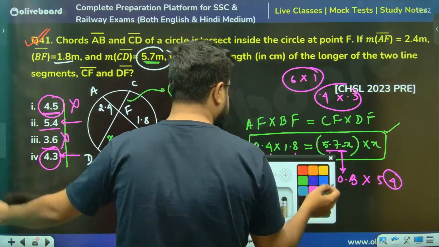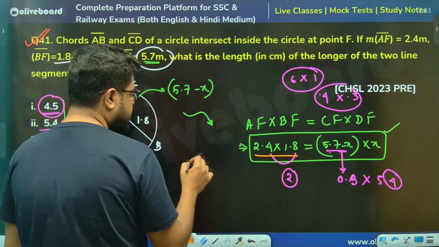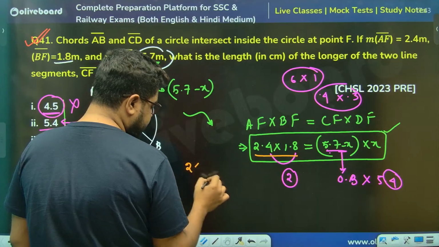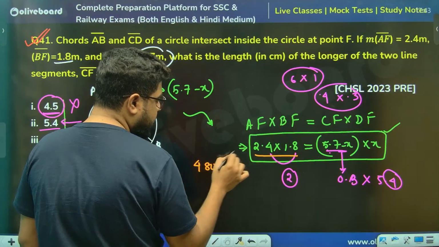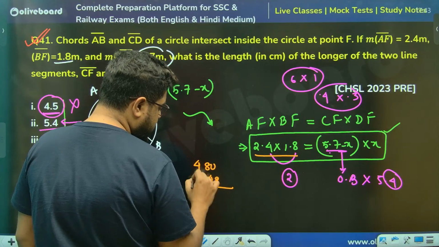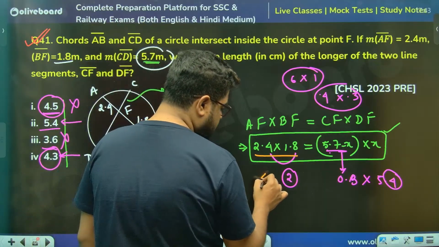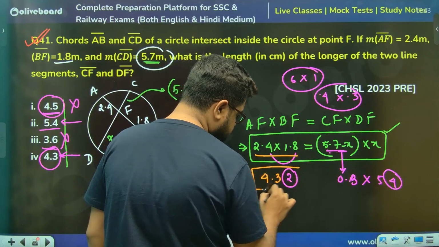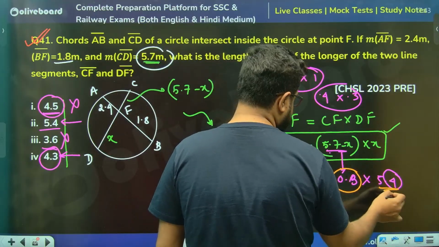चलो पहला वाला check करते हैं sir. 5.4. 24 into 118. 24 into 20 is 480. Minus 24 times 2 is 48. So it is 432, sir. 4.32. This is 4.32, sir. This side, 0.3 we are getting into, sir.